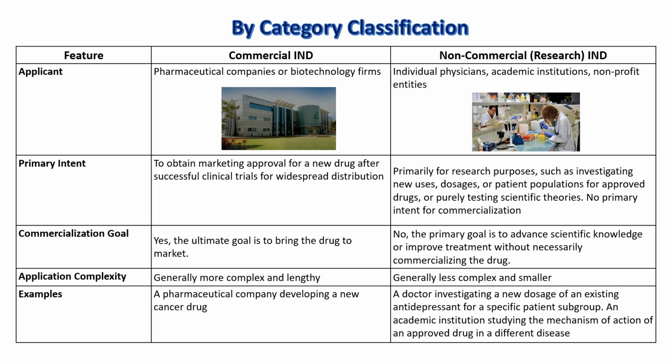The non-commercial IND, on the other side, is just for research purposes, right? For example, there is a brilliant scientist who is working in the lab and finds out an NCE molecule, or finds out a new indication for an approved molecule. Now he or she will file the research IND to the US FDA. So the intent of this IND is not to commercialize that product. It's just for research, just to advance scientific knowledge, right? The application complexity in case of the commercial IND is complex and lengthy, while in case of the non-commercial IND, the application is less complex and smaller.